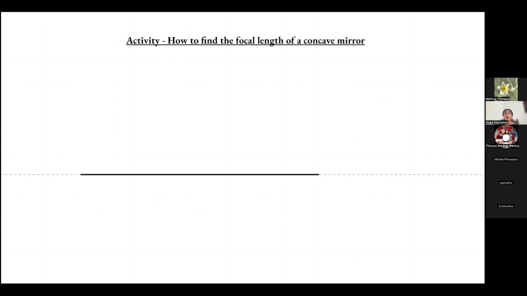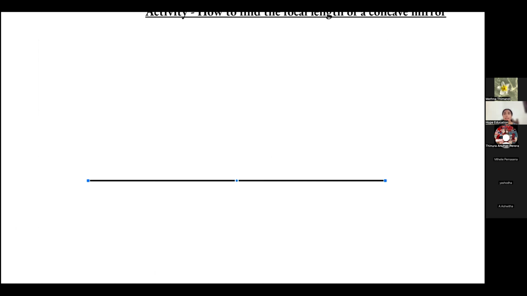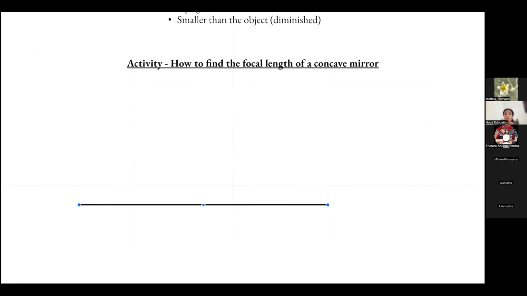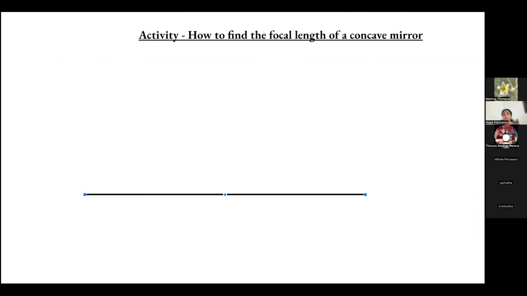On the table, I will place a concave mirror. We are not using a convex mirror. We are using a concave mirror. You can't just randomly keep a mirror, so we need to put a stand. There are lens stands in the lab where you can stand a lens or a mirror. This looks a bit weird, but let me redraw. You can fix it on the stand, so that's where I fix my mirror. This is my concave mirror.